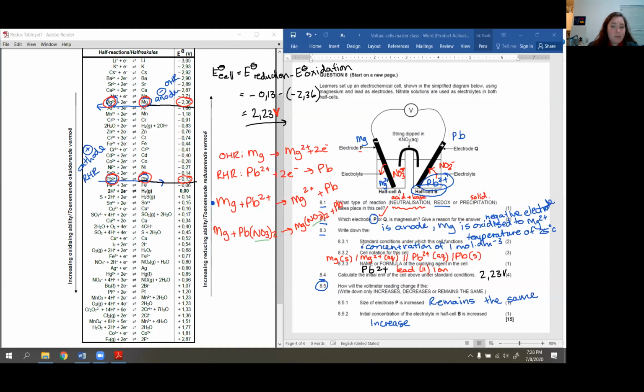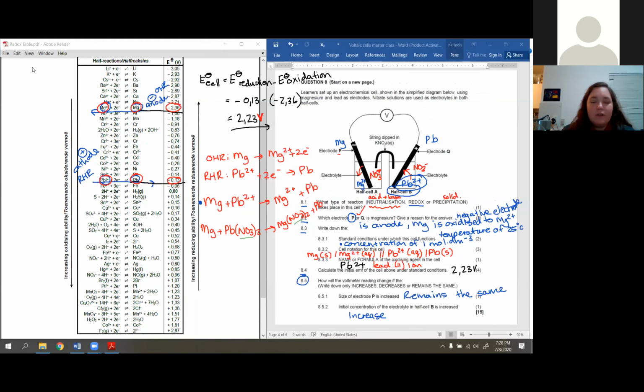Because remember, we initially specified that it had to be 1 mole per decimeter cubed. Suddenly, if it's bigger, then we're going to have more chemicals to react. We're going to have more energy being transferred, more chemical energy turning into electrical energy, and we should end up with an increase in our voltage. Can I quickly ask who went for increase as well? Okay, good. I hope my little rule about not caring in the first place helped; this one you did care about because you were very specific about what it was.